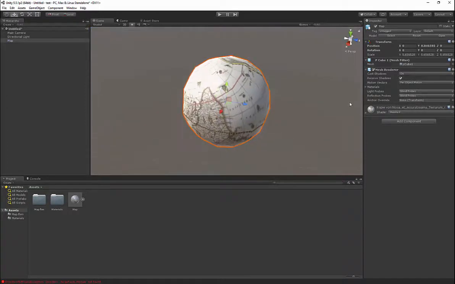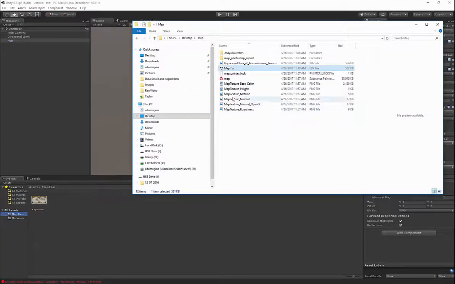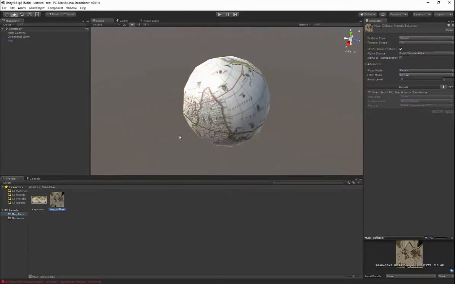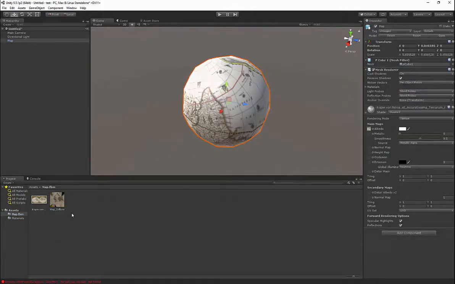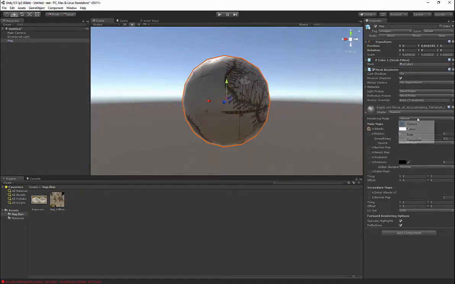This is when we checked off embed media. The thing is, right now this is not the same texture that we created in Substance. So what we want to do is go back to our maps folder, grab the edited Photoshop file, which was the map underscore diffuse, and drop that in there. And what you'll notice is once I drag this onto here, it's going to take onto the physical attributes of the model.